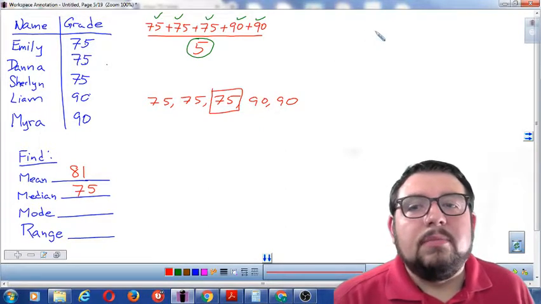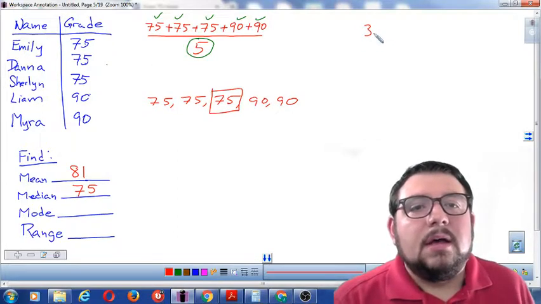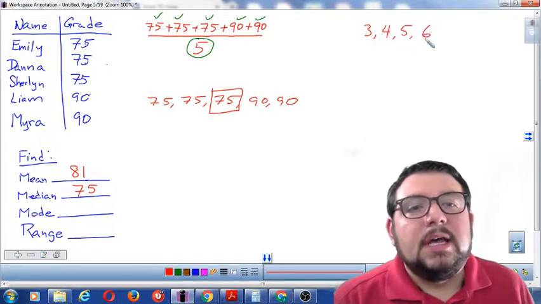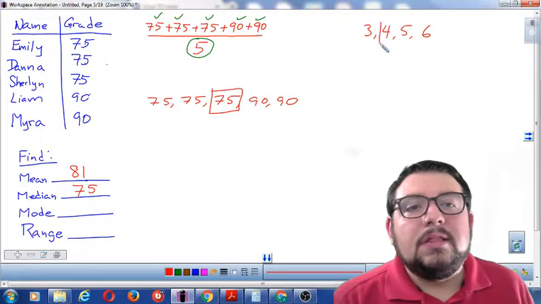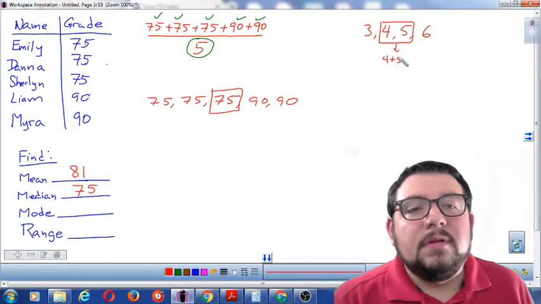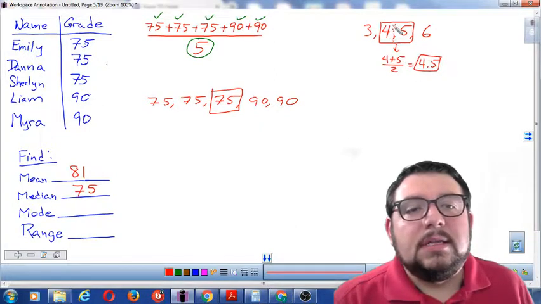Now, this has nothing to do with the problem that's in front of us here, but what would have happened if I had some numbers like this? 3, 4, 5, and 6, and I wanted to find the median and there are only 4 numbers. Well, then you get both middle numbers. There are two numbers in the middle here, and then you do your mean strategy on those. 4 plus 5 divided by 2. So that way you can kind of get the middle of the middle. And 4 plus 5 divided by 2 would be 4.5. And that would be your median for this data set.